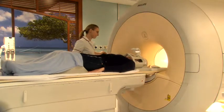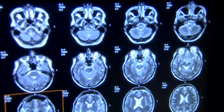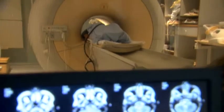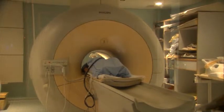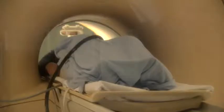Most people have an MRI scan to see if Fabry disease has had any effect on their brain. This involves going into an imaging machine for 30 minutes. People with pacemakers or metal implants are not able to have an MRI scan, so we will arrange for you to have an alternative CT scan. Please let us know if this applies to you.